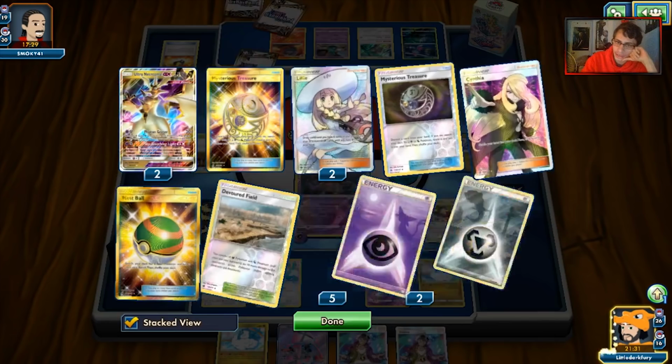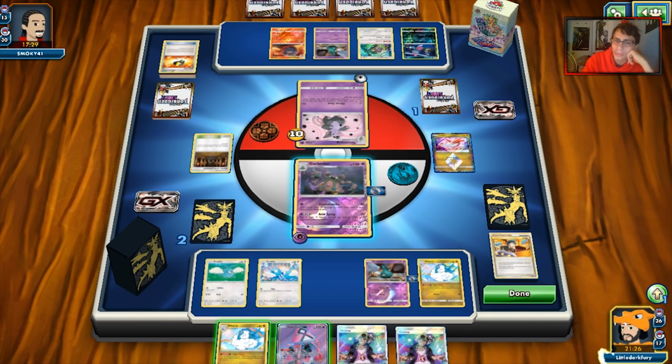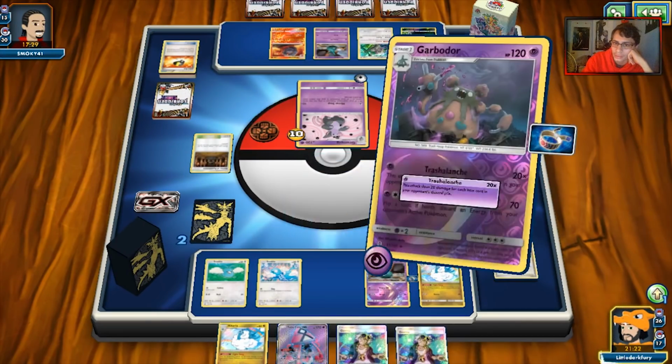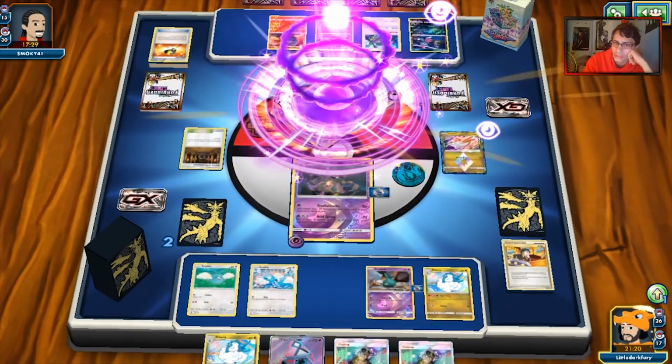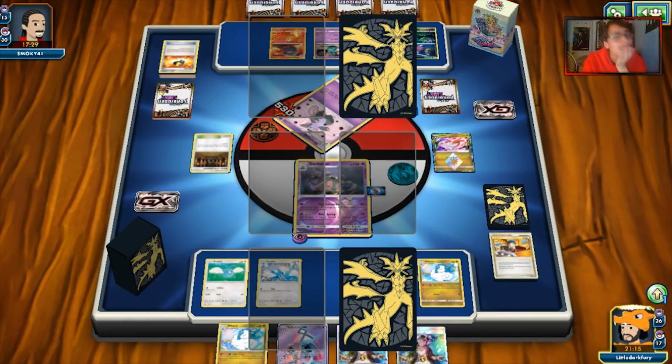Oh, we didn't find another Garbodor, though. That's kind of rough. Well, I mean, he'll win the game anyways. I don't want to play Altaria because I don't want to get Evil Admonitioned and then kick Professor Kukui to finish me off. So we'll have to trash land him. Ooh, 500 damage. Oh my gosh.